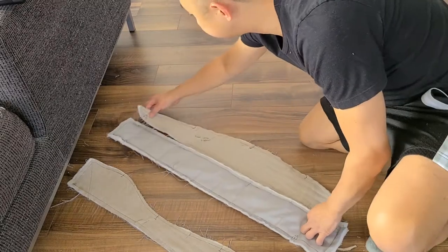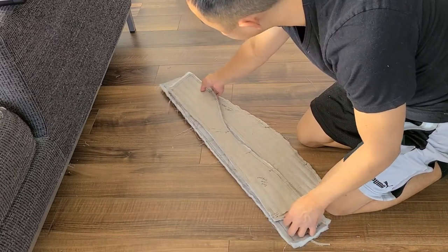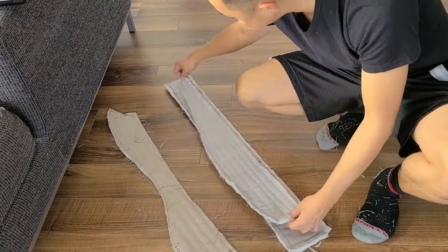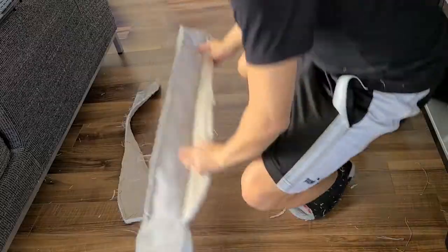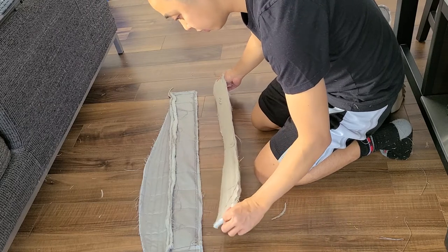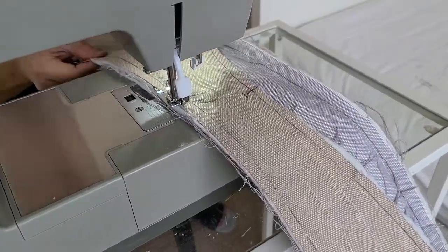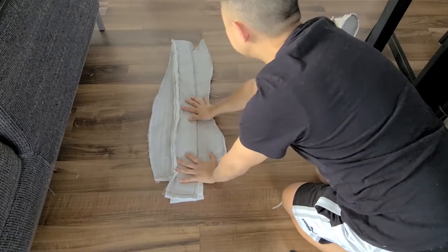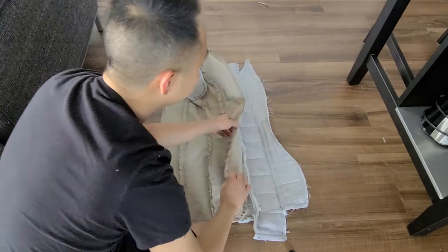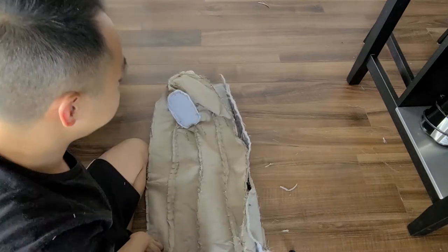Now we've got to attach these pieces. These notches attach here, this notch to this notch, and then this one attaches this notch to this notch using the W's. I had it upside down at first — it's not supposed to be like that, it's supposed to be like this. I'm going to pull it over and sew straight down along the seam. Once that side is done, I flip it and repeat the same on the other side using the W's, stitching it like that. This is what that piece looks like once it's all sewn together.